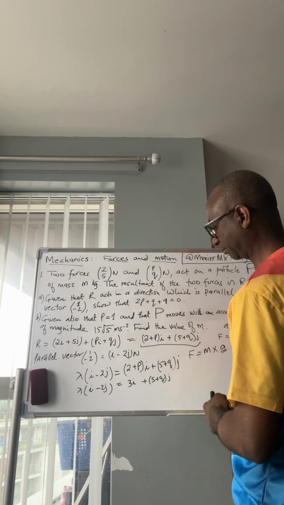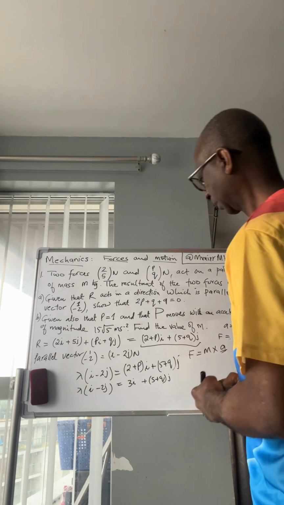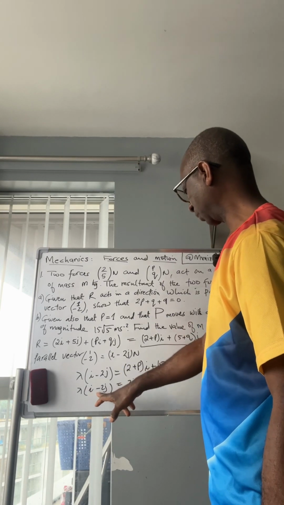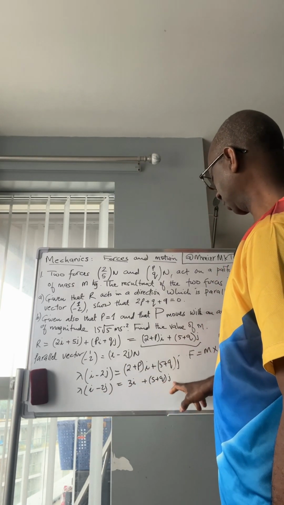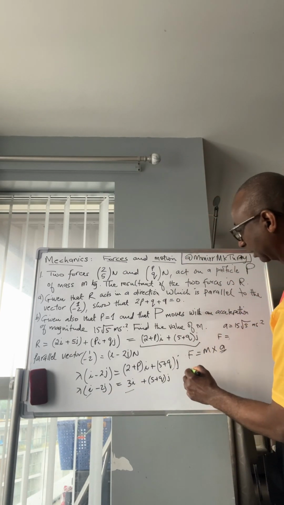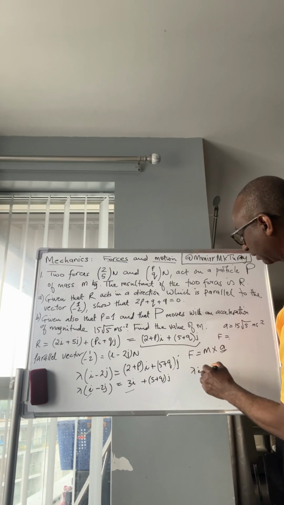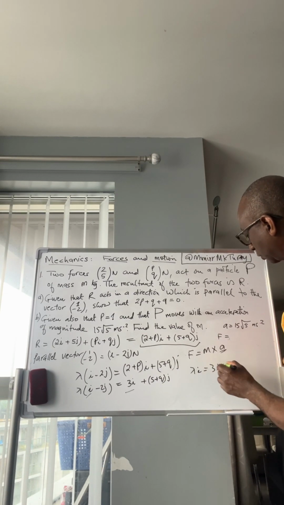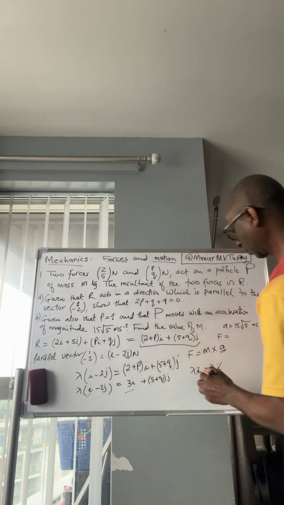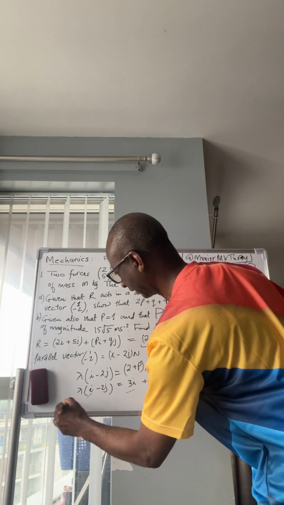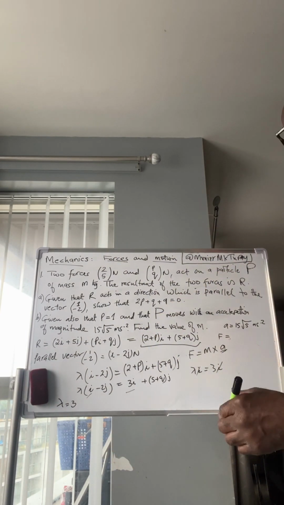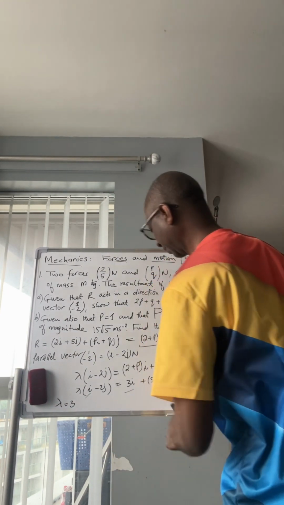So we'll do what we did previously. Now we equate lambda i to 3i and i minus 2j to 5 plus qj. We take the i components by the i components. You have lambda i equals 3i. So the i's cancel. We just need to say lambda equals this. So now we know this lambda, its value is 3. Correct? Lambda is 3.